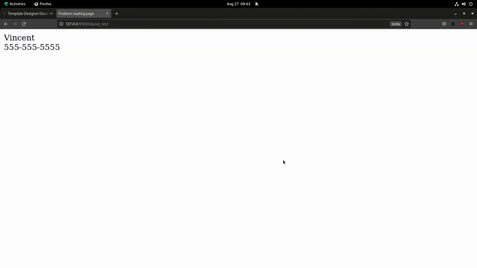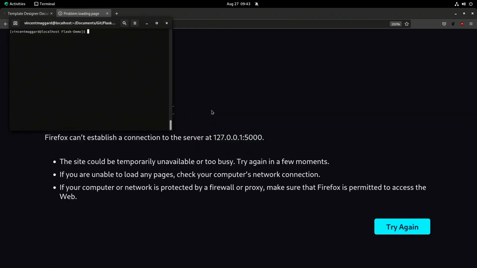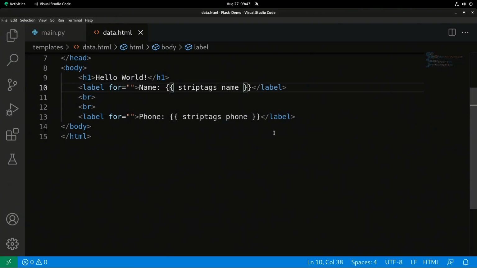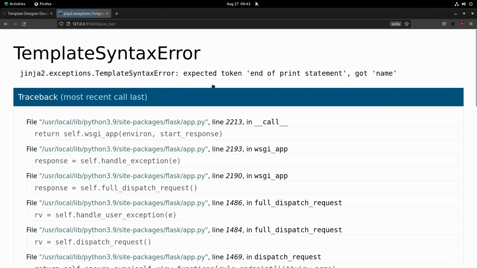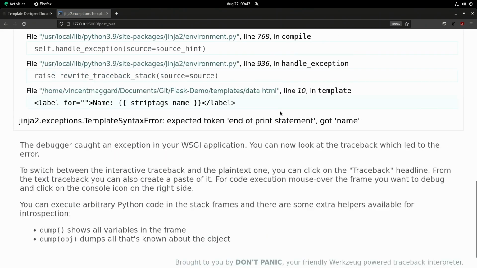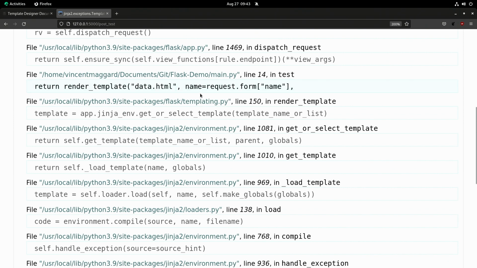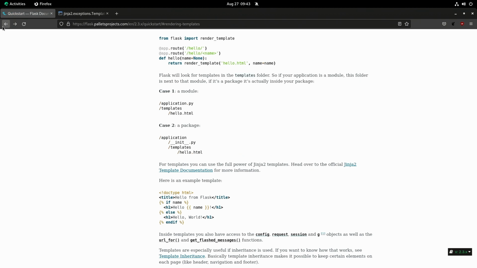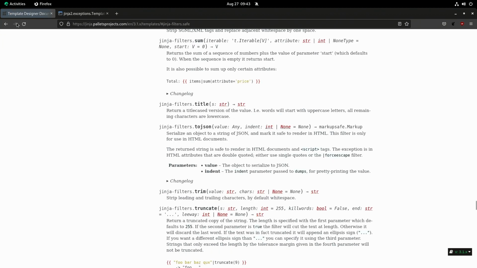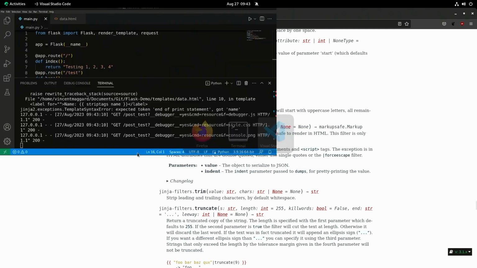So if I refresh this, oh, I know why. We stopped running it, didn't we? Run. That's my bad. Resubmit, so we'll do a resend. What's its problem? Weird.